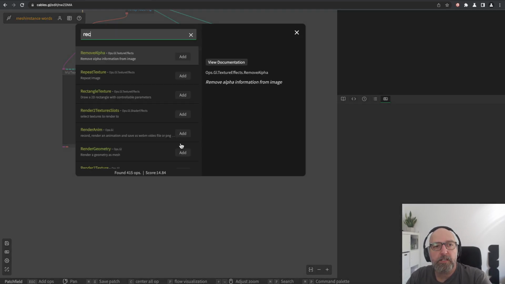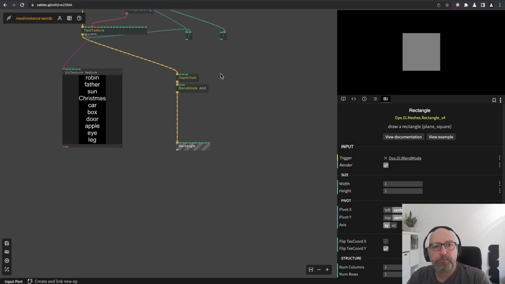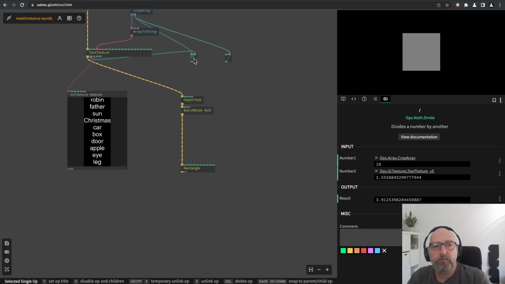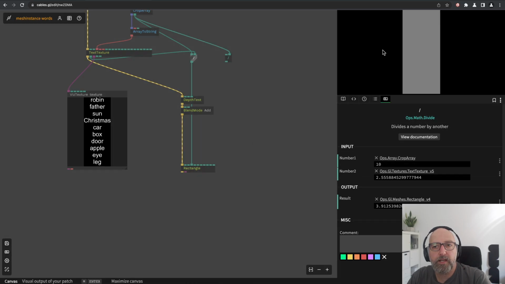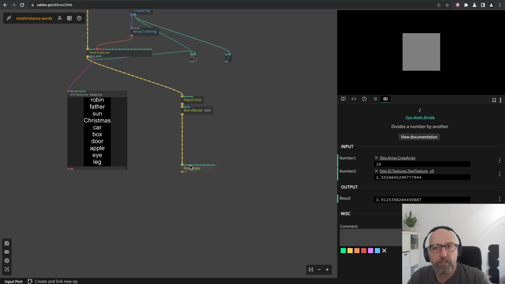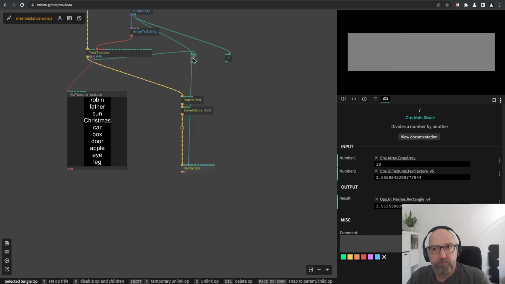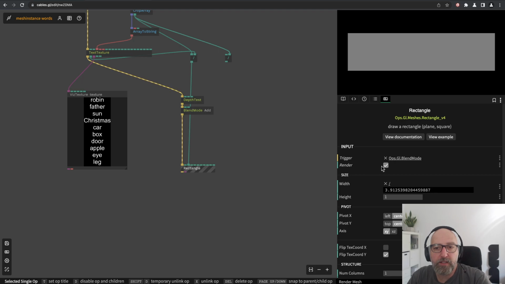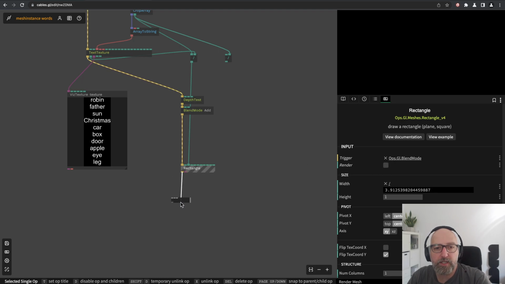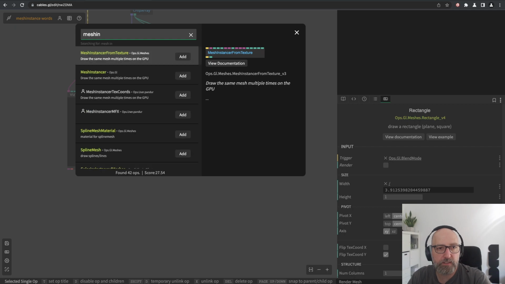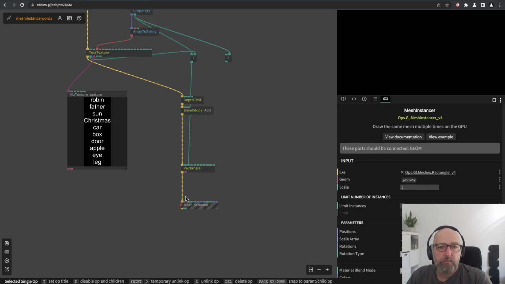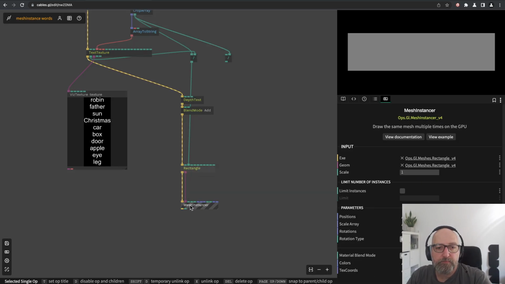And I will create a rectangle again and set the size of the rectangle as we did before. And then I will disable the rendering of the rectangle and create a Meshinstancer, because the Meshinstancer will render this rectangle.